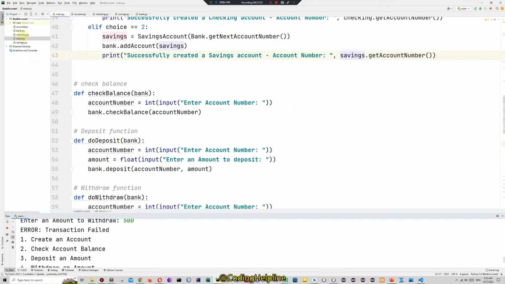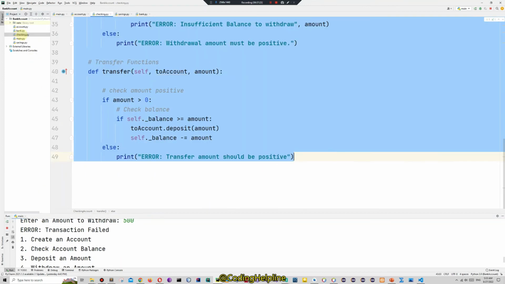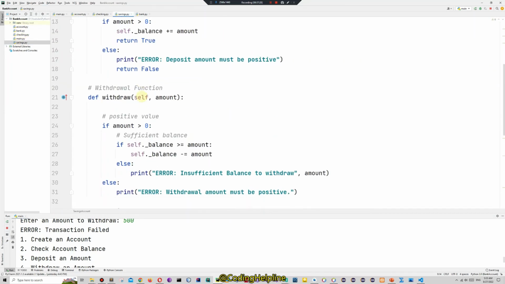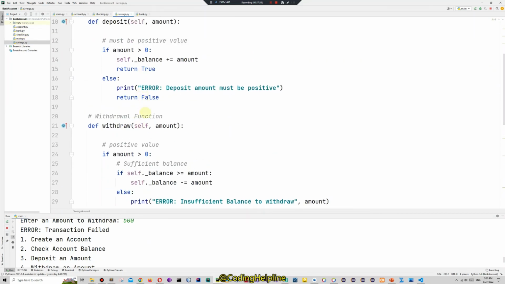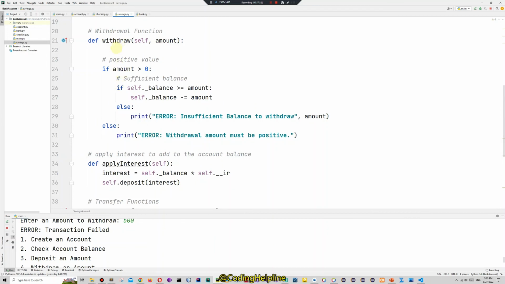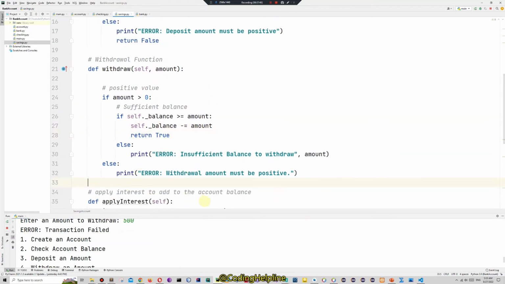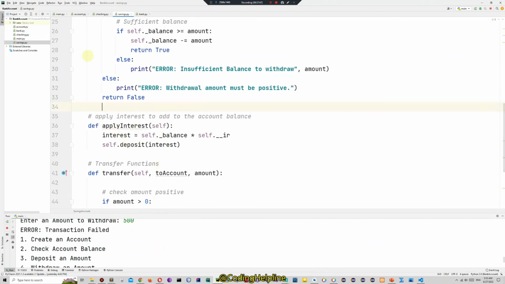This is checking savings account, deposit, return true, return false, and amount. This is withdraw. Okay, we have not returned the return true and return false. We need these so that we know the success and failure.